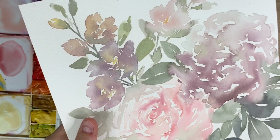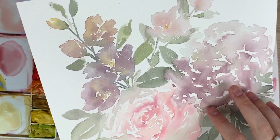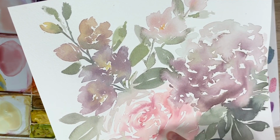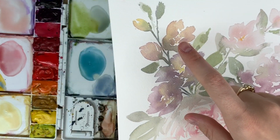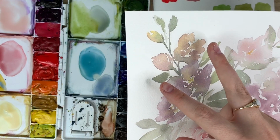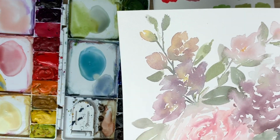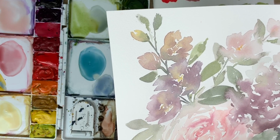Here's an example of a painting I did a little while ago with some muted colors. You can see this purple hydrangea. I added some yellow, so it really muted it down. Same with the pink, it's not as vibrant. And then if you add them more closer together, you can get these really beautiful shades of brown, right? Brown's not a bad color. Brown can be gorgeous in your paintings.